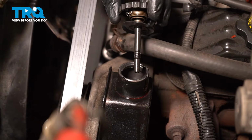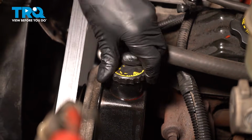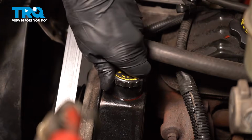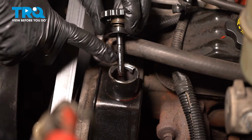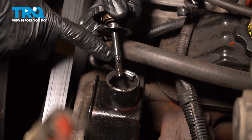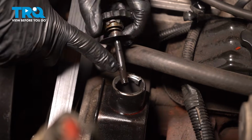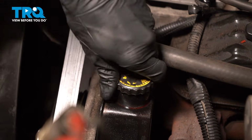Now that we've run the vehicle for a little bit, we'll turn it back off, and we're going to check the fluid level. Put the cap in here. What we're looking to see is that we're up to par. I can see the full cold line here, and I'm just above it. This is perfect. Let's put the cap on here.